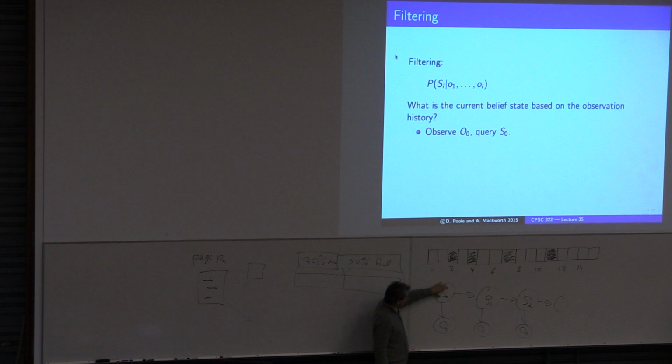If i is 0, we can prune off the future. We did that. We can prune off the future. We just have this simple Bayes net model. We sum out this variable and multiply it by this. Once we've got the probability distribution on this and we observe this variable and we want to query this one, well, we know how to do that. We sum out this variable, we condition on this variable, build up that factor, and we do this. This is what you did in the last assignment.